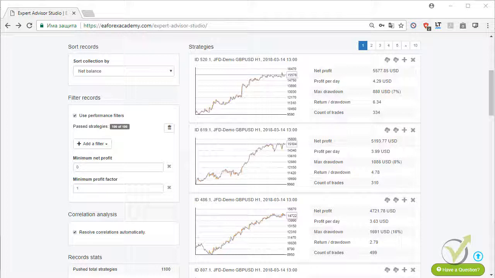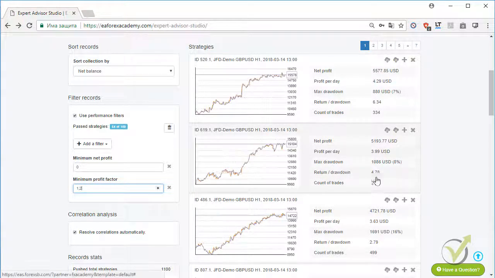So all of the profits are divided by all of the losses, and obviously these strategies have a profit factor more than 1. If I increase it to 1.1, for example, you will see that no changes happen. Let's increase it to 1.2 and you will see that only 64 strategies out of the 100 are left.